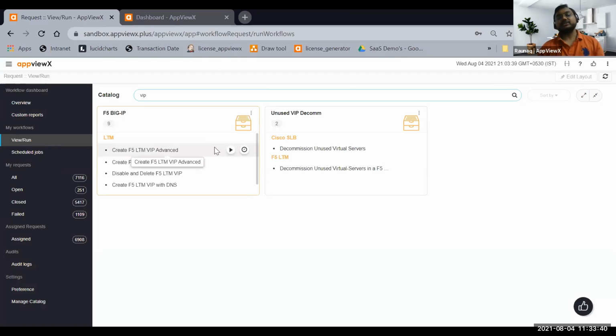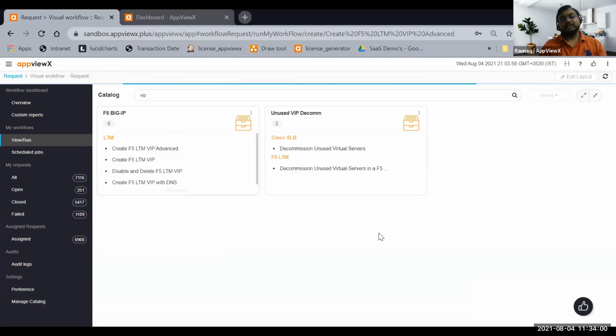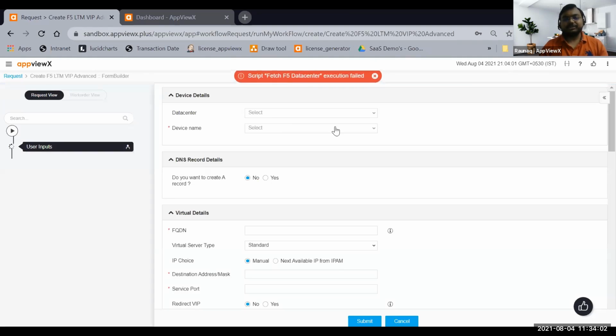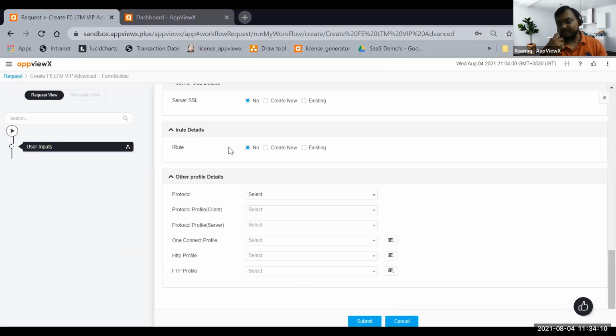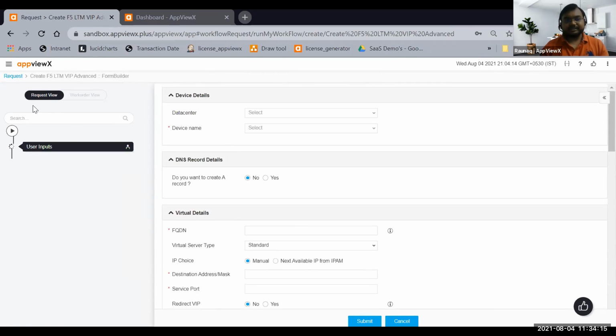From a zero touch perspective, it is as simple as giving access to these workflows to whoever really wants to do it. These workflows will go to the ITSM, create a ticket, go through change management approval, find the DNS IP, create the configuration for any ADCs, and push that configuration back to the devices. So you get forms like this, very simple creative forms, where you select your data center, select the device, what you want to do, what kind of pool it is. These are all editable, highly customizable forms that you get on the devices.